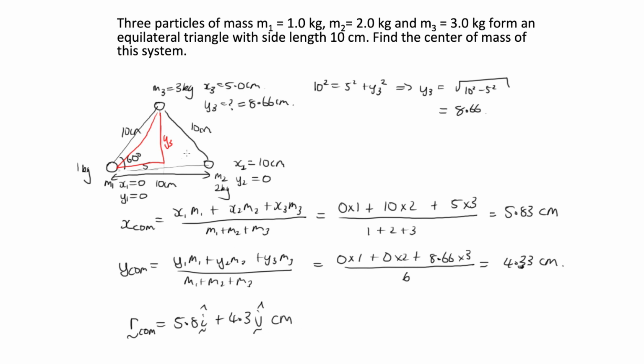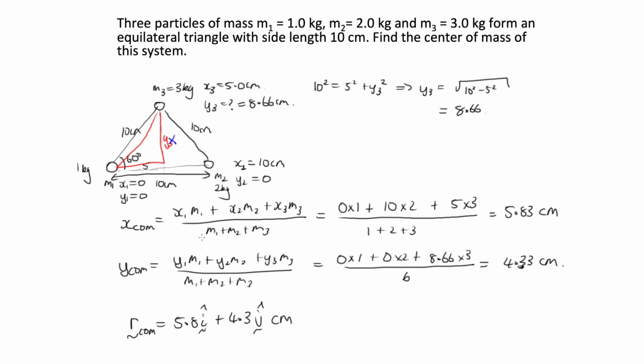So let's just sketch where it is. Now this height up here is 8.66, so 4.33 is half that. So height-wise, we're exactly halfway up, which is what we'd expect because this is 3 kilograms and these two sum together to give 3 kilograms. And then we're a little bit to the right of center here. So we're around about there. And that is also what we'd expect for the x-coordinate, because the second mass is heavier than the first one, we'd expect to be slightly closer to the second mass than the first one.